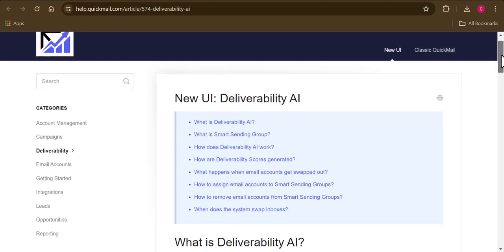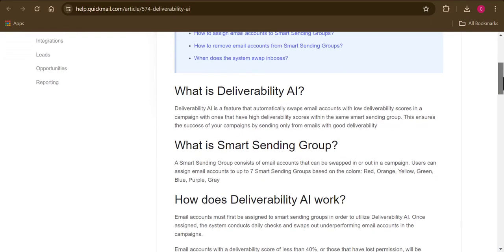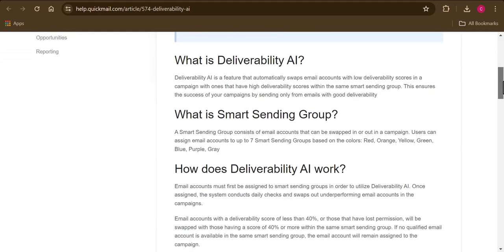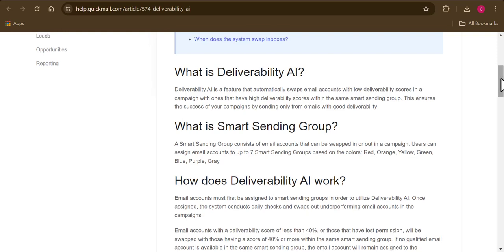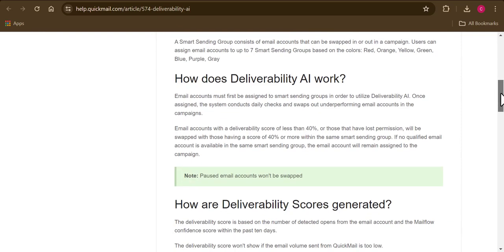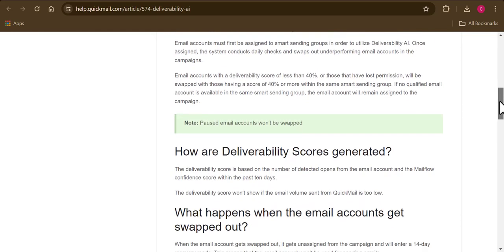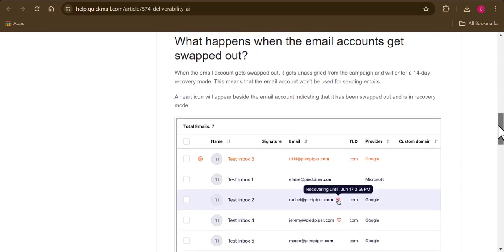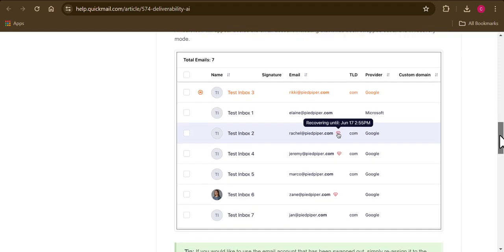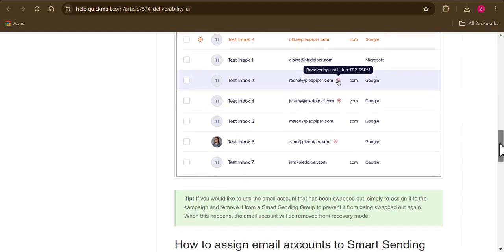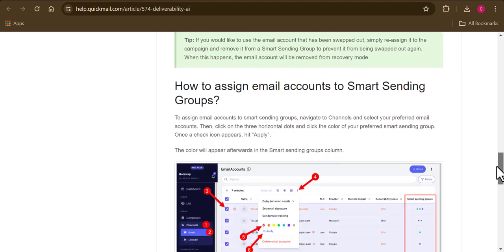AI actually helps you do all the work so that you yourself can focus on something else while AI is doing the work for you, making sure that you are getting much more replies from every one of your email campaigns. So this ensures that your emails are basically going into the inbox folder of your recipients and also helping you to save time and effort. So you can see how super amazing this AI tool can be, and you can only make use of it if you are making use of QuickMail.